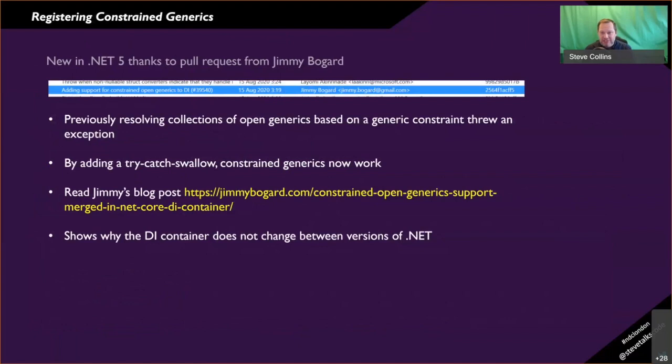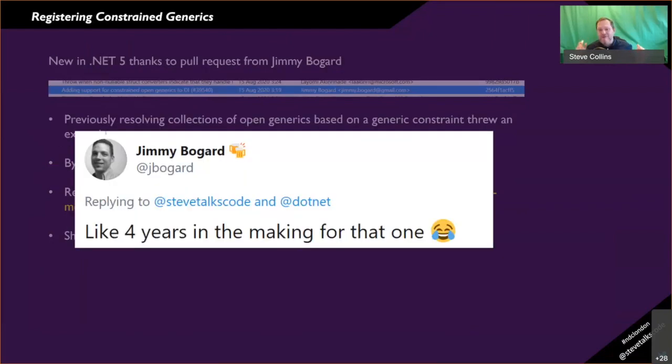Luckily, that's where Jimmy Bogard of AutoMapper and MediatR fame has come to the rescue. He did a pull request that added a try-catch block around the MakeGenericType, and it swallows that argument exception. Now, this allows constrained generics to be resolved in .NET 5. Great. Except it took him 4 years to get his pull request accepted.